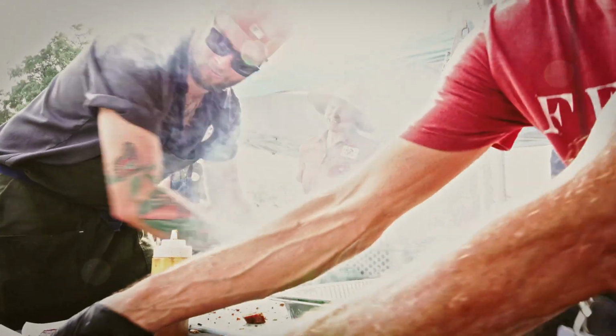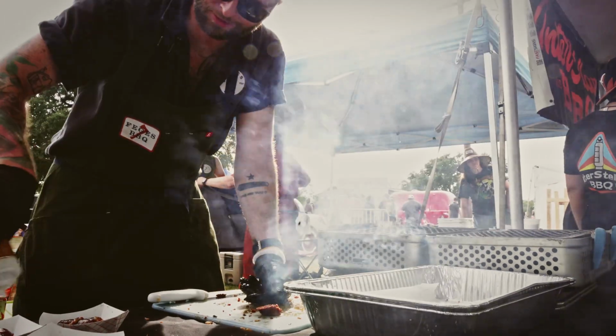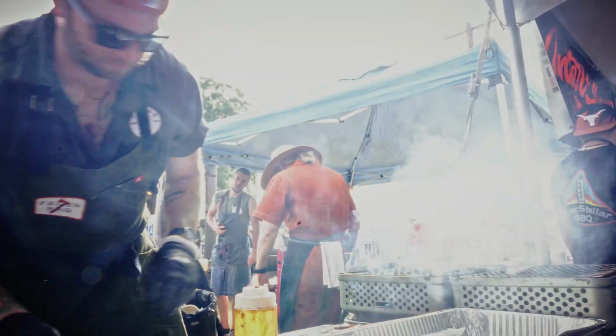And then we also served some hot guts, which is a sausage we make in-house. It's beef and pork. I think it's super, super spicy. It's delicious, and we serve that with some Johnny cakes.